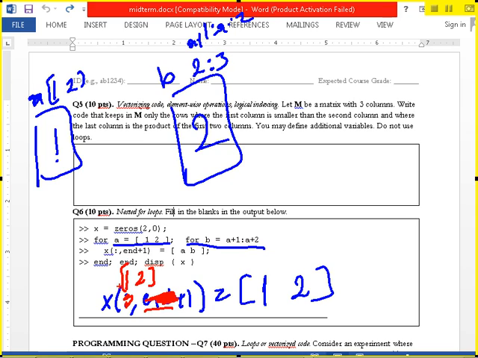So in X, on the first row and the second row, and on the first column, we are going to store these two new numbers. So X is this. You just extended it by one column and stored 1 and 2. Okay. So now the inner loop is done. So this 2 is done. The next number is 3.